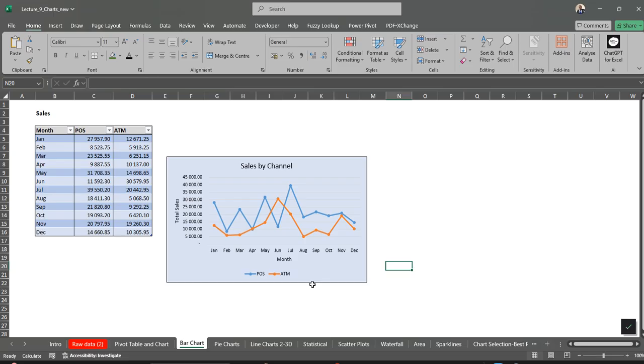So for charts in Excel, it's so simple. You don't need to sweat. Maybe you need to play around with your aesthetics, and it also depends on your sense of beauty. Yeah, you need to have a good sense of beauty. Fusing the colors with your corporate colors, it comes out nice.